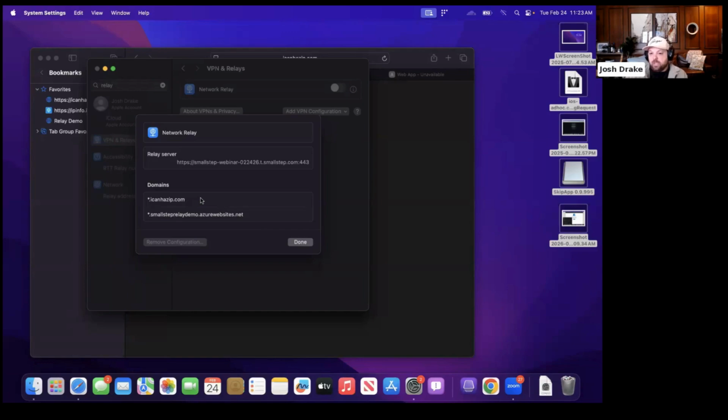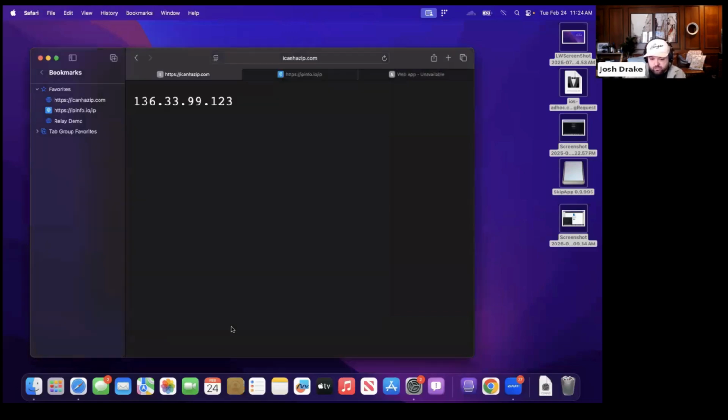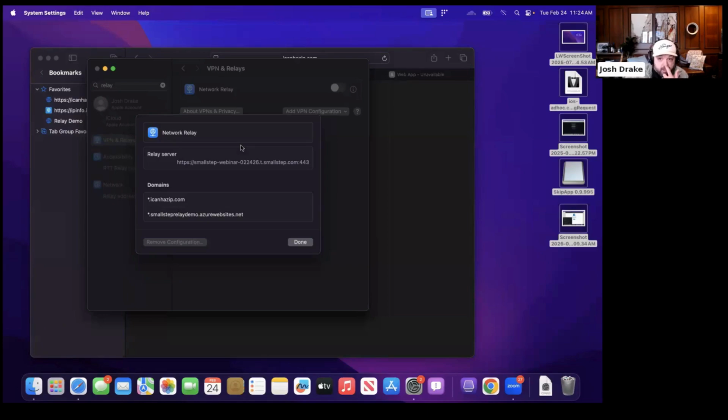We're doing two websites here. This is why I have two of those IP identification websites. I have one where I'm going to navigate to icanhasip.com, and I'm going to show it. What should happen here is traffic will go over the relay. Again, that connection will be authenticated using my Acme certificate. And then I should see the IP address of the relay. It should be different than the one I just showed. It should be different than this, my home IP address. Again, don't do anything malicious with that.